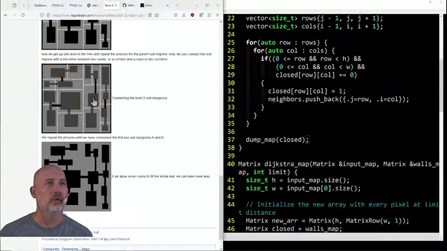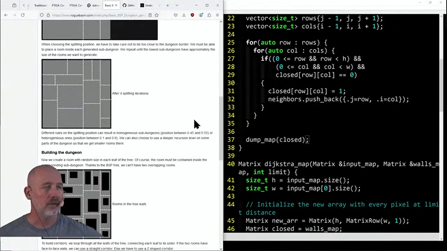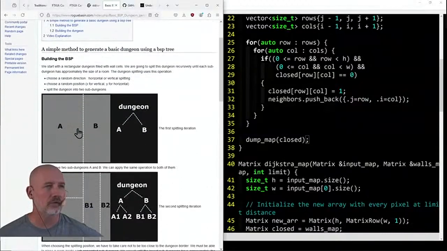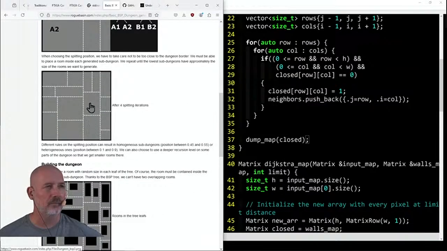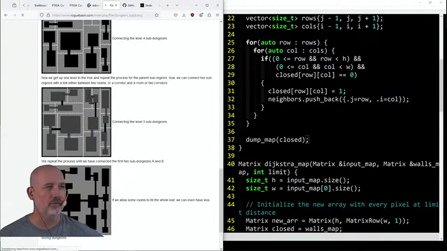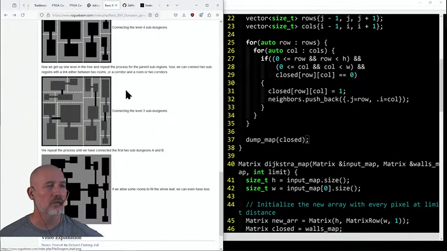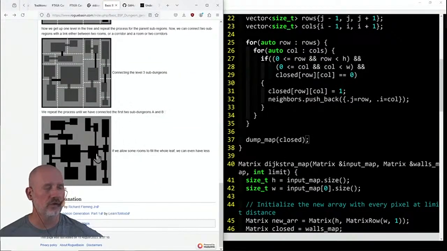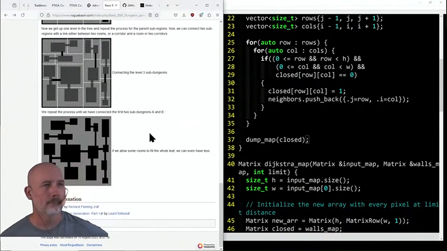So if you missed the link, the way it works is you pick two random spots and you cut. And then you cut and cut and cut, and pretty soon you divide it up, and then you put rooms in each of these squares. Then you connect pairs of the rooms, and then you connect a few more, and then you've got yourself paths all over the place. So that'll be the next thing. Once you get those, then you're set.